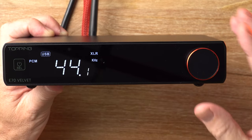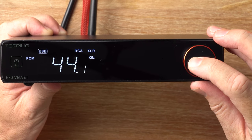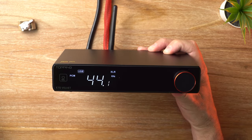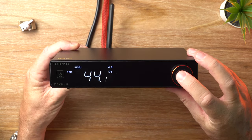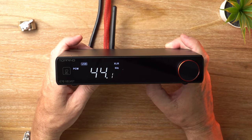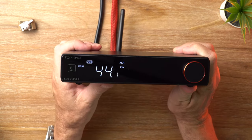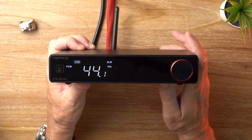But you can also use it as a preamp. This knob is also a button, and if you press it it cycles between the various outputs — XLR, RCA, or both at the same time. There are many more options in the sub-menu, but to access that you have to turn off the unit, hold this button down, and then turn it back on again to get into the setup menu — it's a bit of a hassle. I much prefer the way they do it with the SMSL DACs like the DO300; I love that menu system. But I am a fan of the displays on these Topping units, and once you've got it set up you very rarely need to go into the setup menu anyway.